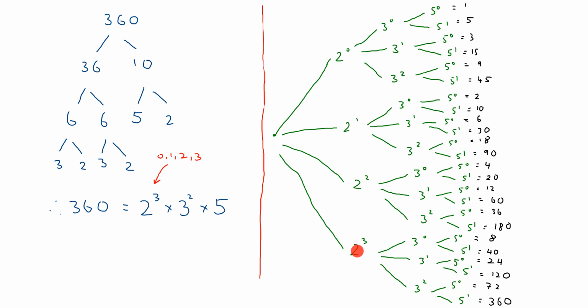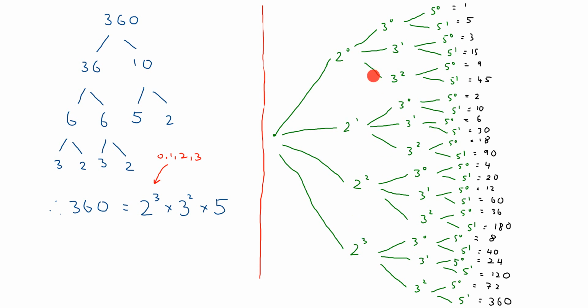So even before I think about all these 5's here, I've got 1, 2, 3, 4 options for the 2's. 1, 2, 3 for 1, 2. 1, 2, 3 for another 2. 1, 2, 3 for my third 2. 1, 2, 3 for my fourth 2. 12 options because I've got 4 by 3 for each one.